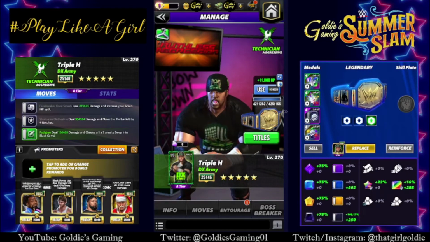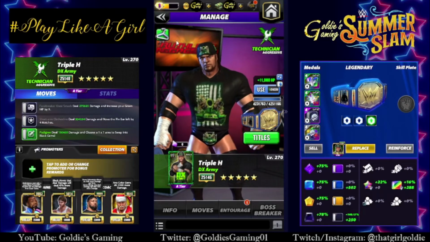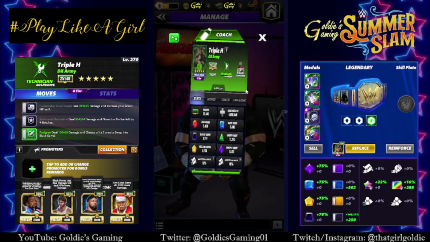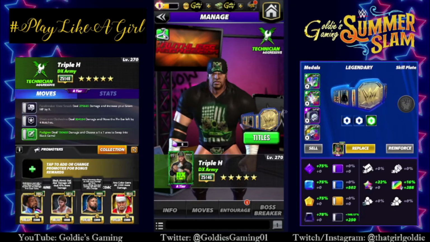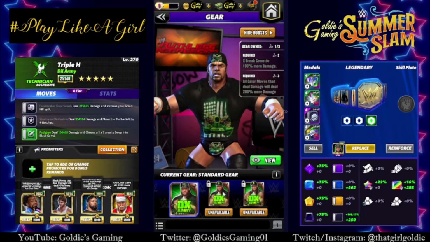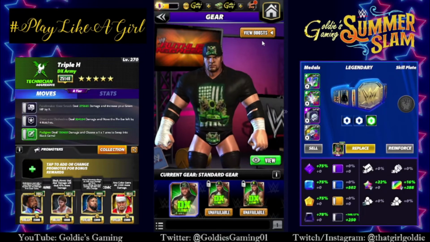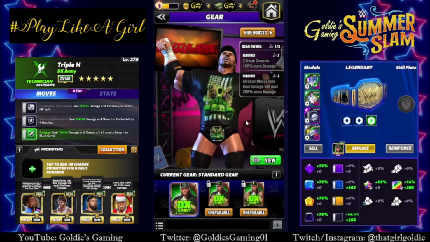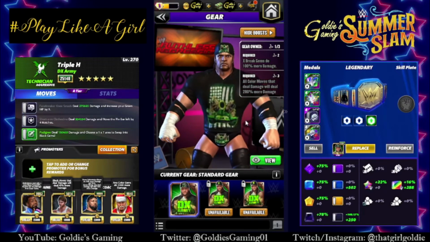So that wraps up our first look at Triple H DX Army. Again, Ruthless Aggression, Technician, Coachability 15k, receive 20% less damage from reinforced gems. He does come with 2 gears, which I currently do not have equipped. X breaks do 100% more damage. All color moves that deal damage will deal 200% more damage.